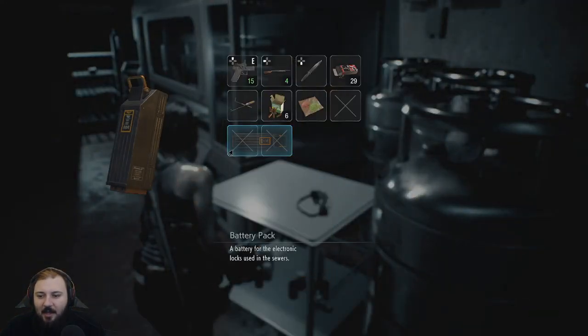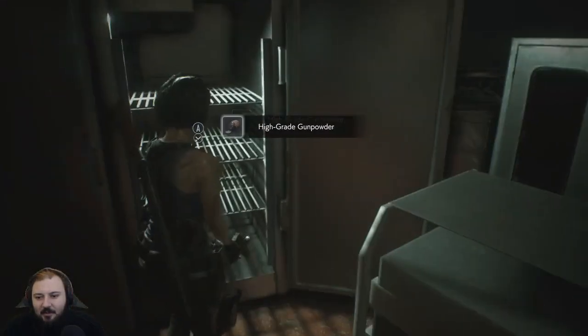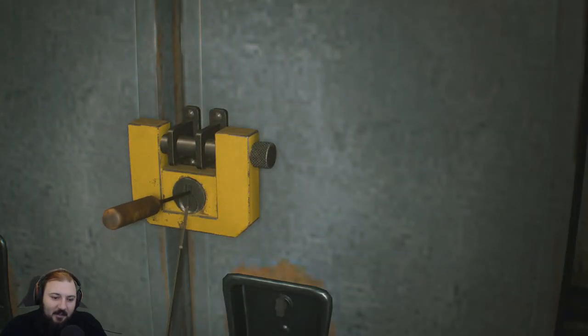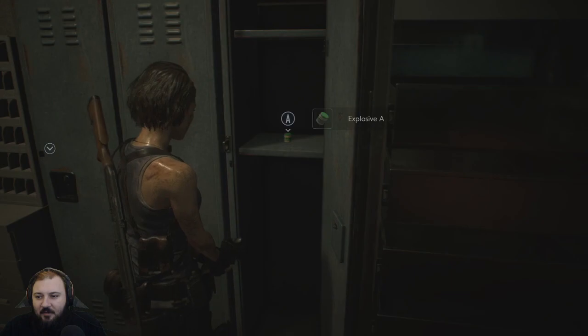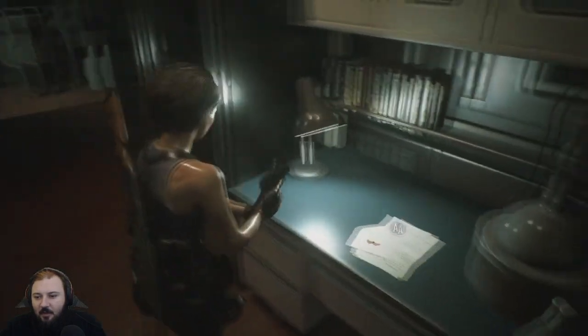Hey, we got a battery pack. Now we can open those doors. And of course it's two fucking slots. Of course it is. Because that's not annoying. Oh my god, look at all these fucking things in here. Stored more shit. Explosive A I don't have space for. More gunpowder, or fucking herb.